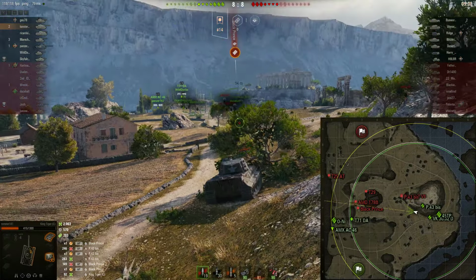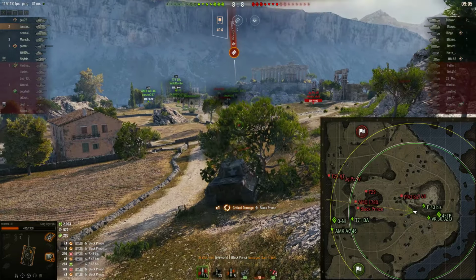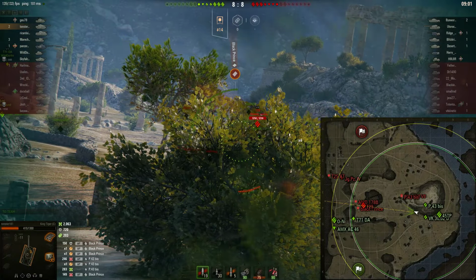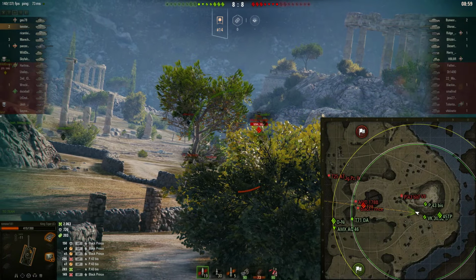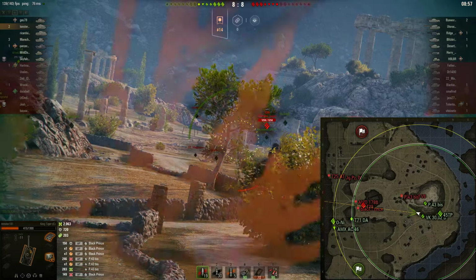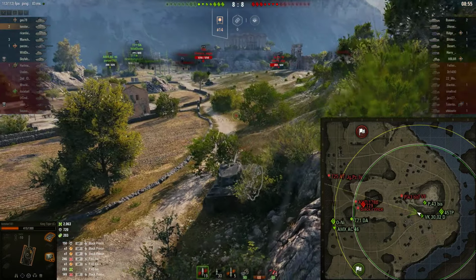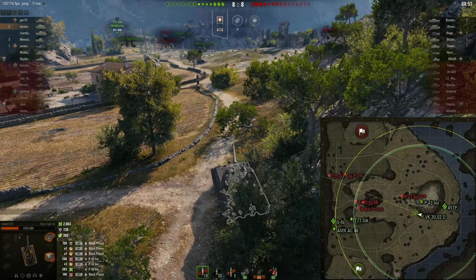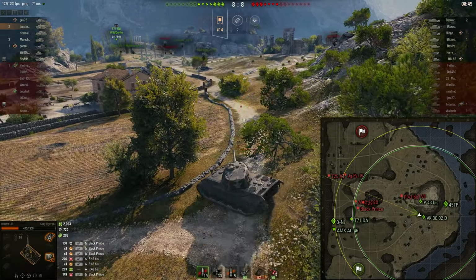So I kind of hoped that he would not push around. And now I think that the Black Prince is just taking blind shots. But with that P-43 there, I can't afford to just sit there because I took some damage. So what we're going to do is we're going to move into cover.